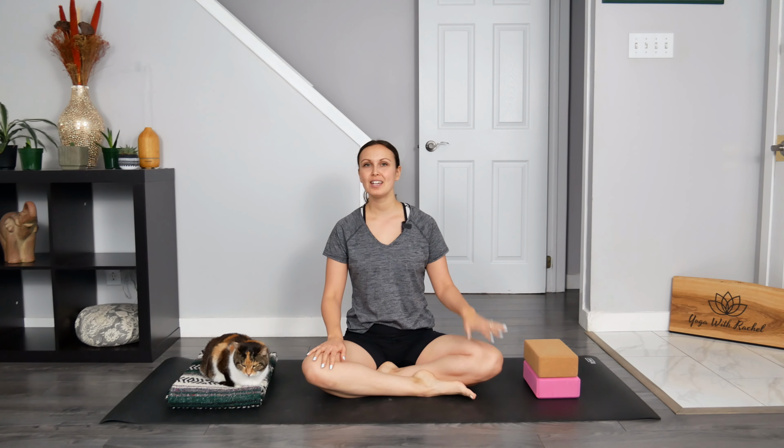Today's class is all about balance. So yes, we will be exploring balancing postures today and also exploring our own understanding of the word balance. In terms of items, please bring 2 yoga blocks or 2 thick books with you. All good if you don't have one. And feel free to practice close to a wall today or use a chair for support, especially if you do find that balance can be a bit tricky. All right, without further ado, let's get started.